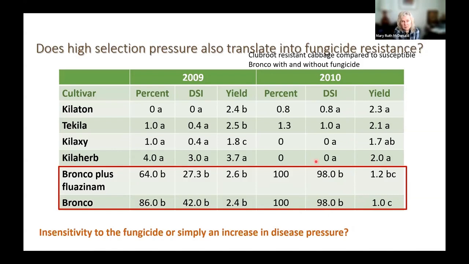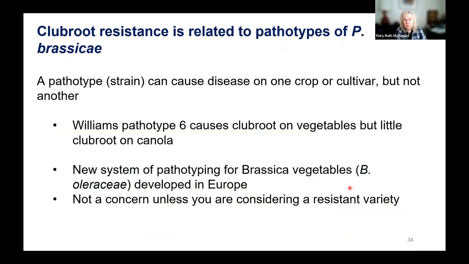So it may be that when we've got higher disease pressure, optimum temperatures, and more soil moisture, we just get high disease, and under those conditions the fluazinam is just not effective. This could help explain different experiences that growers have when they use fluazinam. It seems like sometimes it's quite effective and sometimes not so much. So resistant vegetable varieties could be a useful approach.